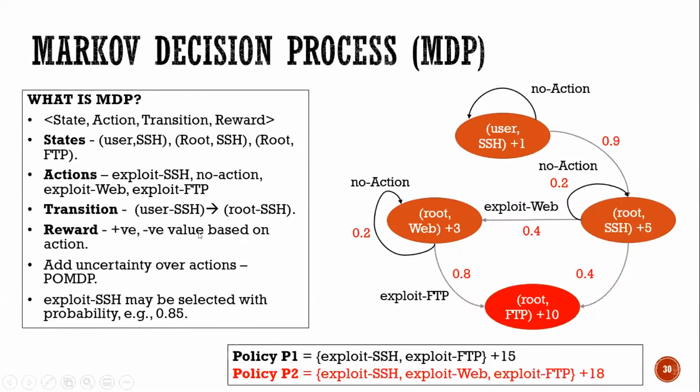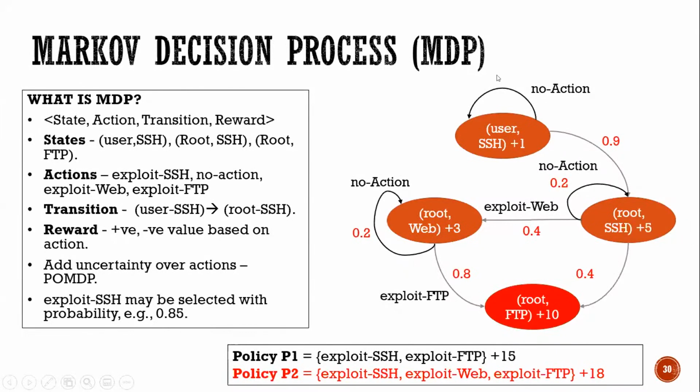And the rewards are the values the attacker obtains by being in a particular state. Say the attacker does not want to exploit that vulnerability, so he will have a low reward. The reward is that he is not detected by, say, an intrusion detection system. That's a reward for him, but it's not a very big reward, as compared to if he is able to obtain a root account on one of the external services, that's a high positive reward. So we put this value at +5, and we use the CVSS score of the vulnerabilities to derive the reward. So the reward can at any point be between 0 and 10.